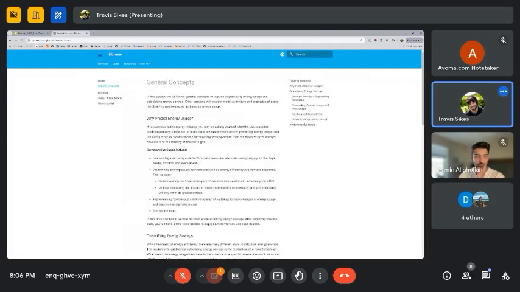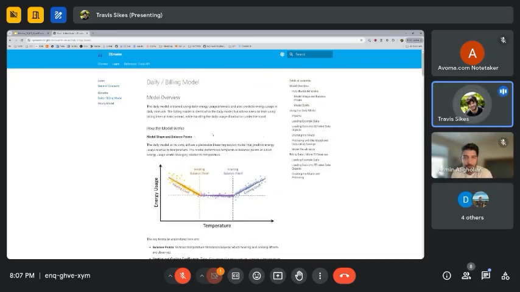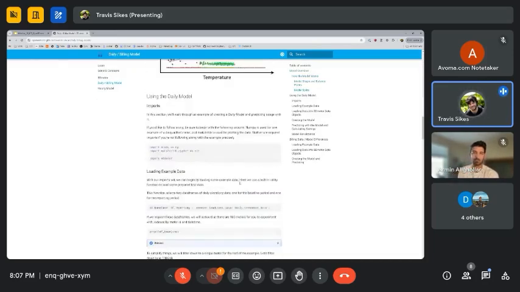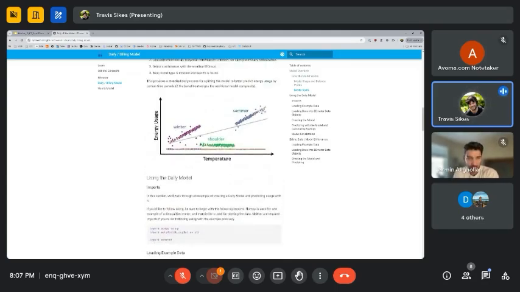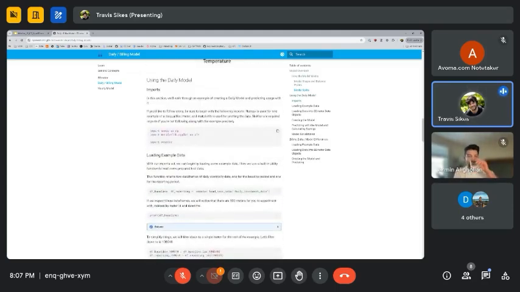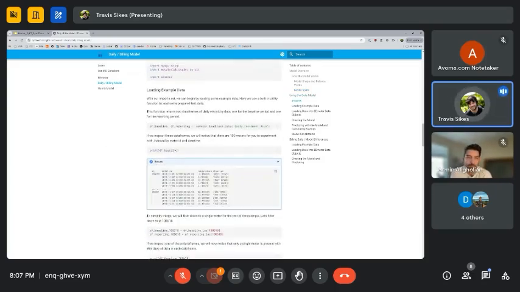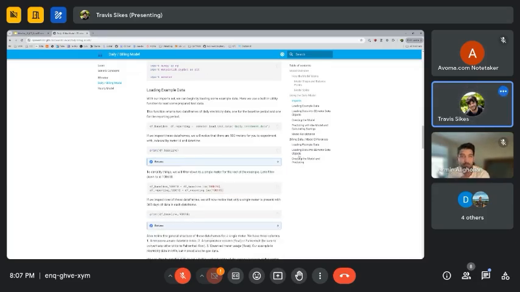So there's just a general understanding of what a lot of EEmeter is used for and the general concepts. Within the daily and billing model, it breaks down the general concepts, including how we use splits to ensure that we are not having too much seasonal bias. And then we start to give some more detailed explanations of how you run EEmeter for the daily billing model, including the imports, what kind of data you should expect to put in, and so forth.